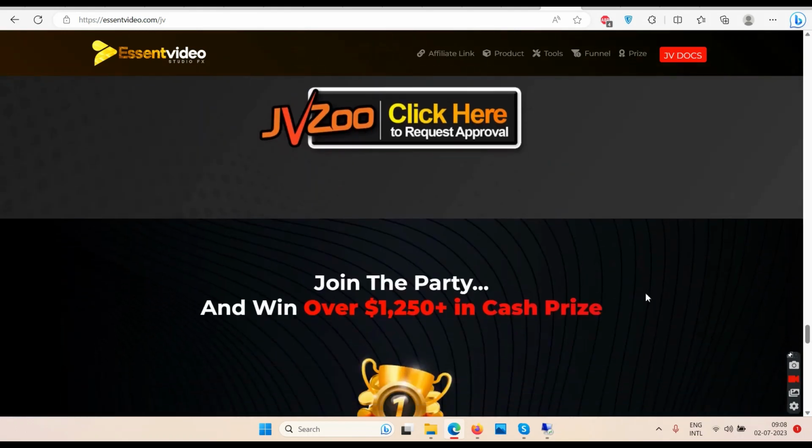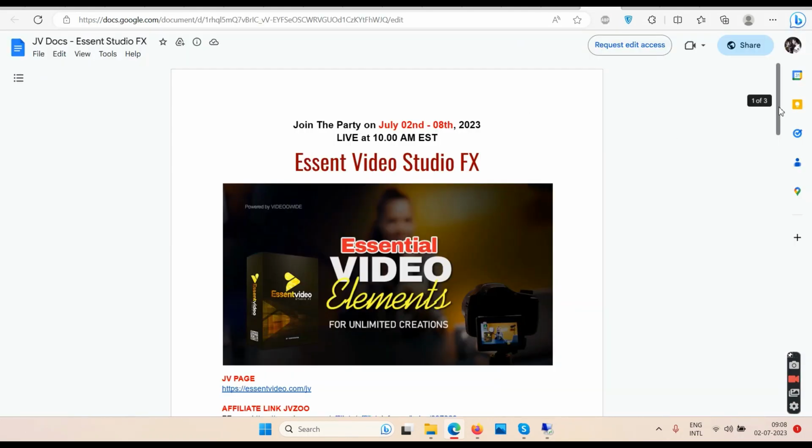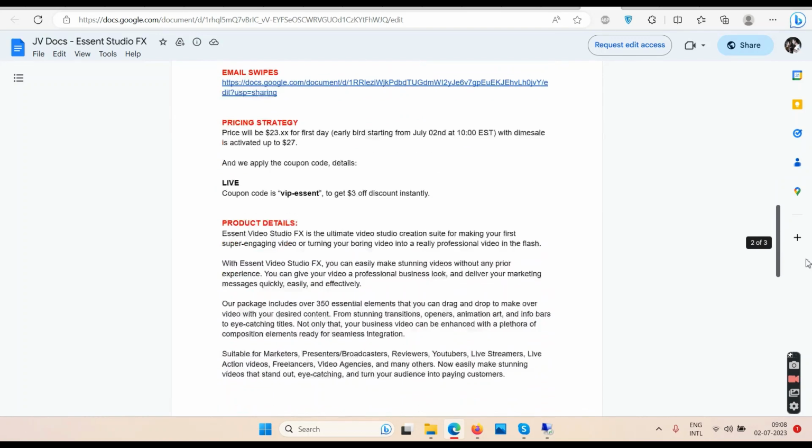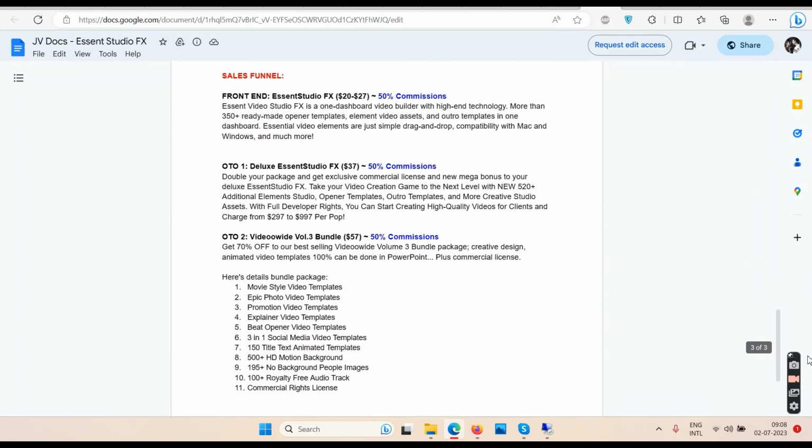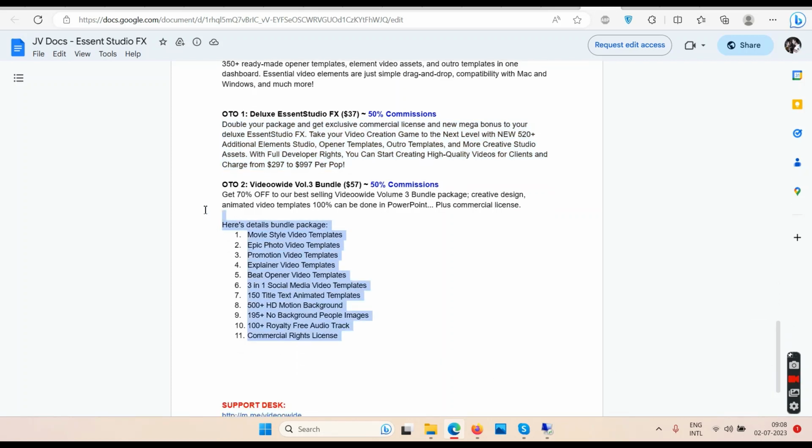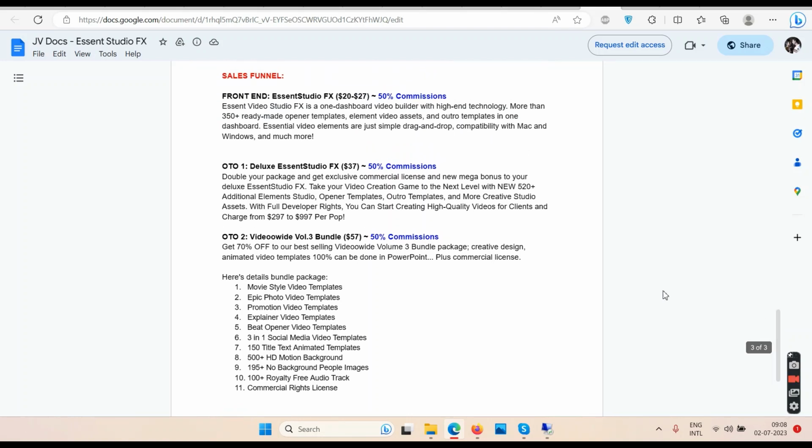Now let me see if I can find more details about these OTOs or not. So if they have any description about it, yeah, there we have. So this is what you will be getting inside OTO 1, and this is what you will be getting inside OTO 2. Remember, this will be having a downsell which you can buy in 27 if you click on no thanks, right? So these are the features. Now make up your mind.